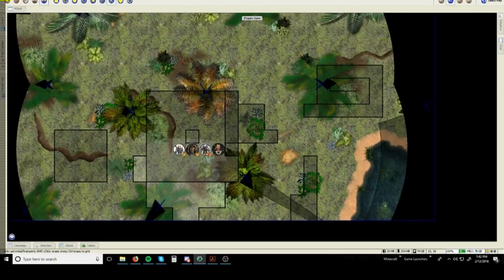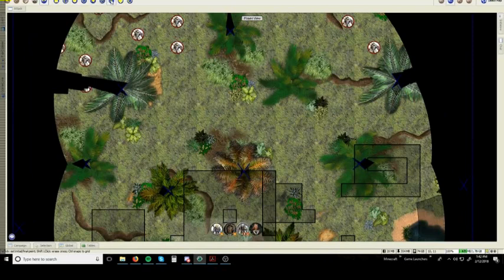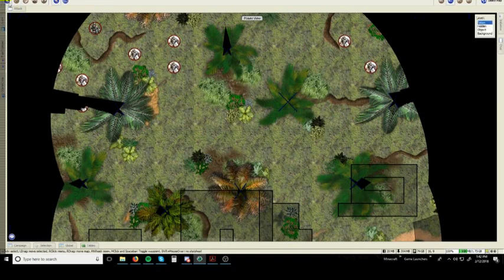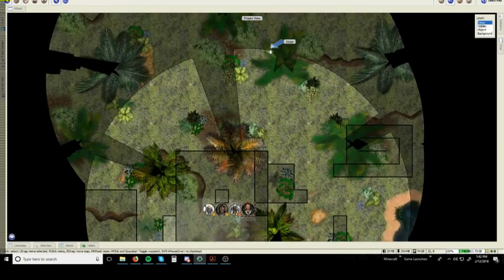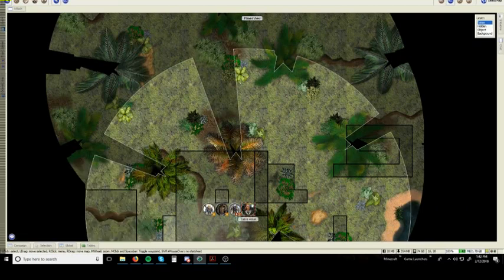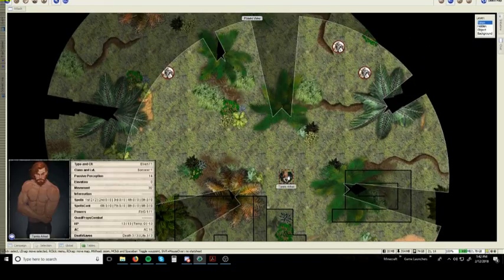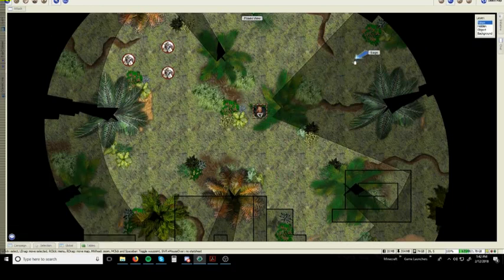If you're the DM, you can add VBL to areas. So if you want... Oh, I forgot to do this tree. There we go. Nope, I did hold the shift. There we go. So we just add a little X. Now the tree is VBL'd. And when we look at it, we can't see past it. So if we're trying to look through these guys, we can't see them because the tree's in the way.